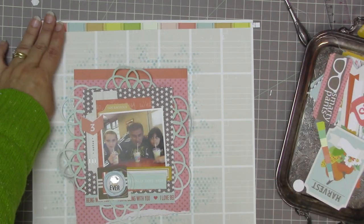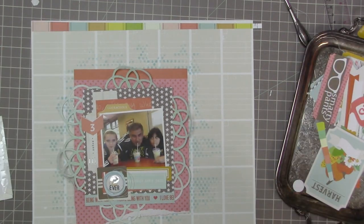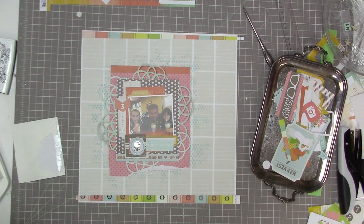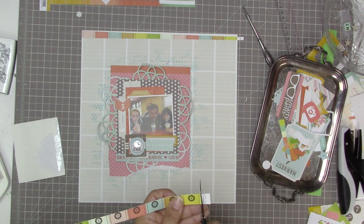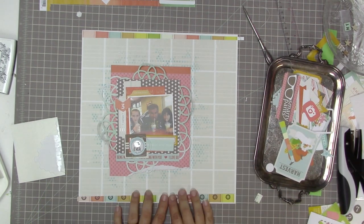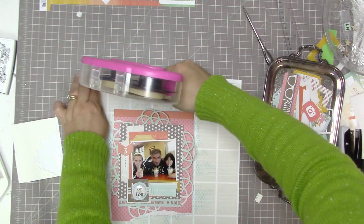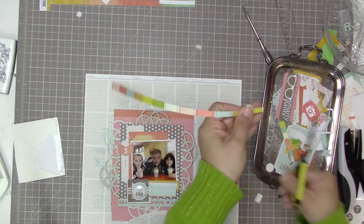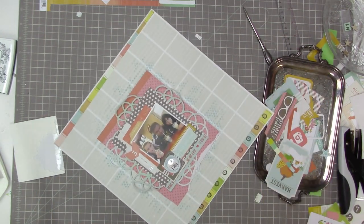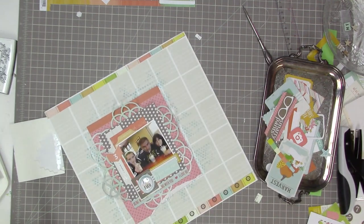So now I've decided to place the Brighton Pier. Is it called Brighton Pier? It's Brighton something from Studio Calico. Where is that paper? Yeah, it looks like it is called Brighton Pier. And I'm just putting it across the top and the bottom. And I decided to have the bottom piece be the piece with the design on it because it's heavier, so it has more weight, and I like it to go at the bottom.